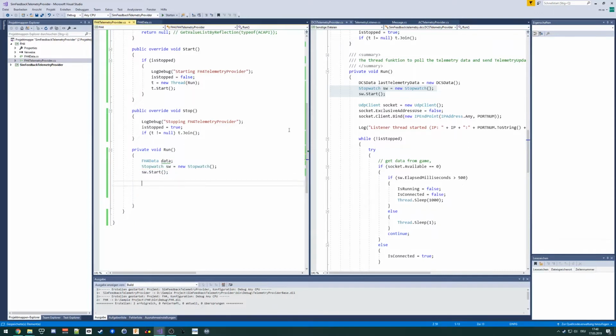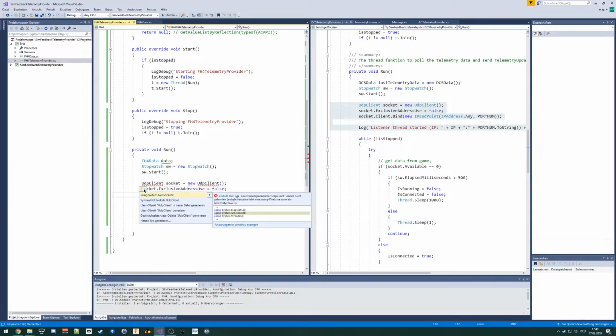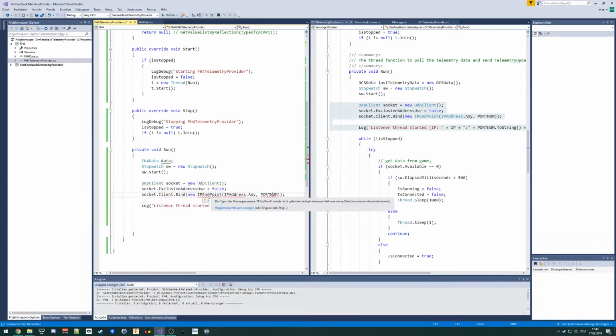Next we need a UDP client. Yes, here is our UDP client, and bind it to our port number, and let's do some logging so we know we have done it. So port number, this is not defined, UDP client is not defined, just hover using the same here for the IP endpoint, IP endpoint, and port number.